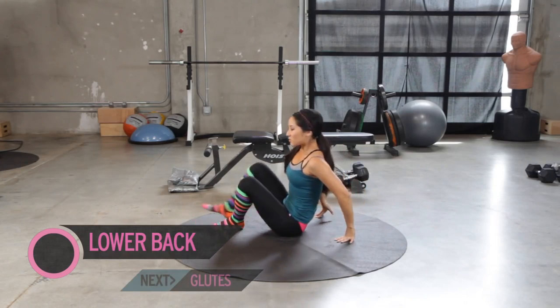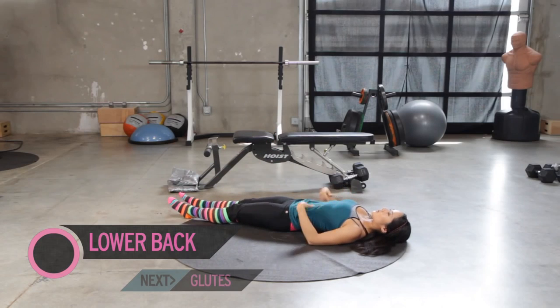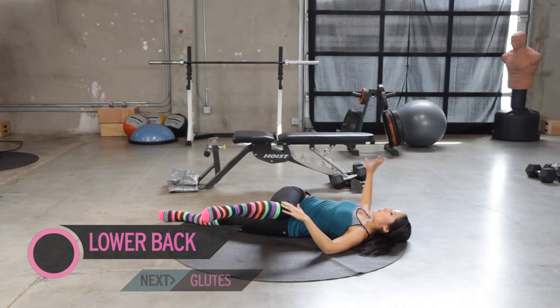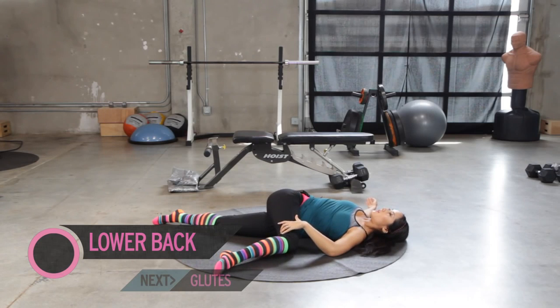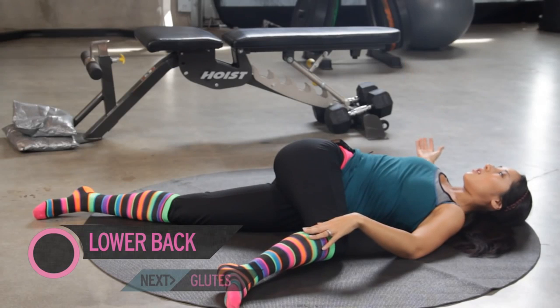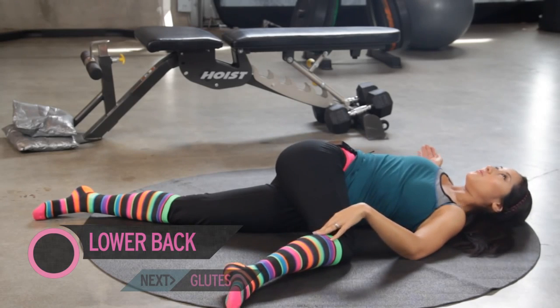Okay, so we're gonna lay on our backs for this next one. Make sure you're actually in neutral spine position first. Then bring your leg up, fold it over with a bend. Focus on keeping this shoulder, this arm on the floor. Good work. Lower back. Also through this T-band area a little bit. Top of the glute. So the goal here is to get this leg onto the floor, keeping this arm and that shoulder touching the floor as well. And if your spine did a little popping, that's okay too.